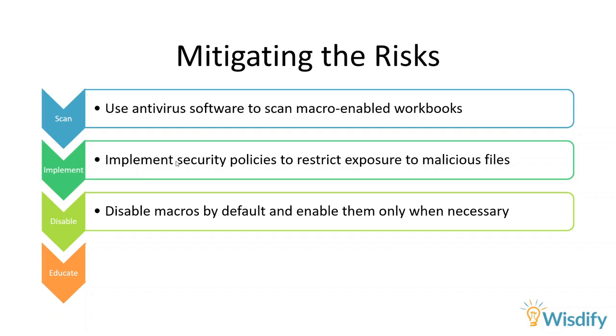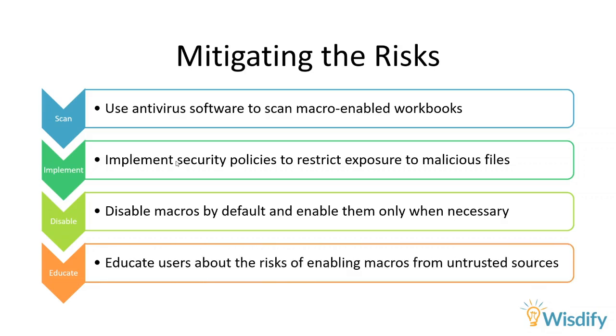Okay, and the last layer of protection, just like when you want to stay safe from sickness, you want to make sure that the people around you aren't sick as well so you don't catch what they have. Educate. Make sure that the people that you work with also know how to defend themselves from the risks that macros pose. Teach them to scan, implement, and disable. And if you and everyone in your network is secure, you've helped yourself and your organization ensure that you have a high chance of fighting against the risk of cyber threats from macros.